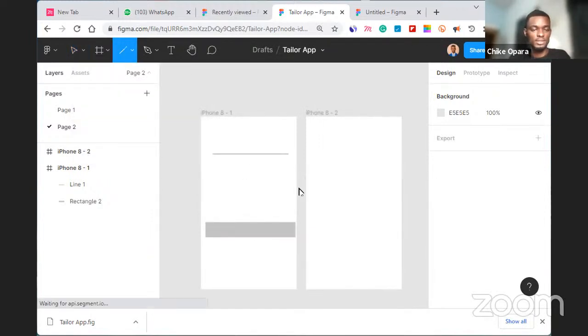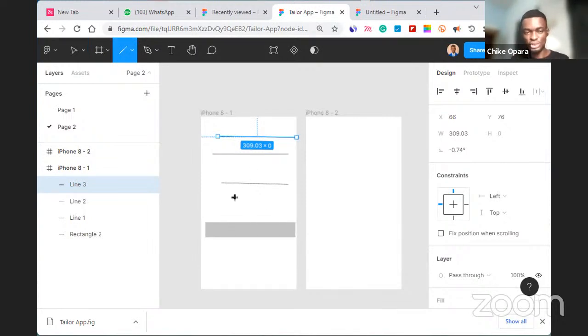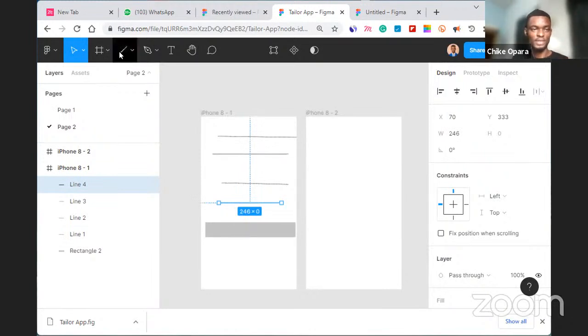Lines. Let's make a line. There it is. So when you select the line tool, your line will not be exactly vertical or horizontal because you are a human being, and you know your hand tends to shake. So to make your lines vertical or horizontal, hold shift while you draw it. If I hold shift and I drag this way, it's a completely horizontal line. If I hold shift and I go upwards or downwards, it's a completely vertical line.